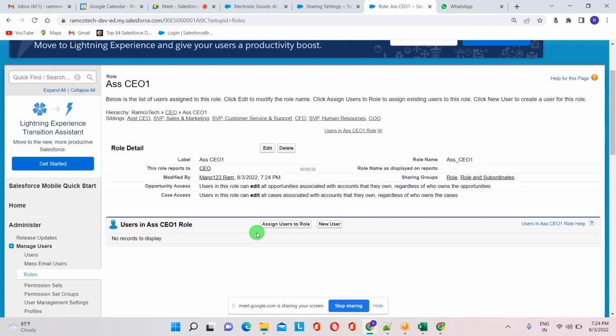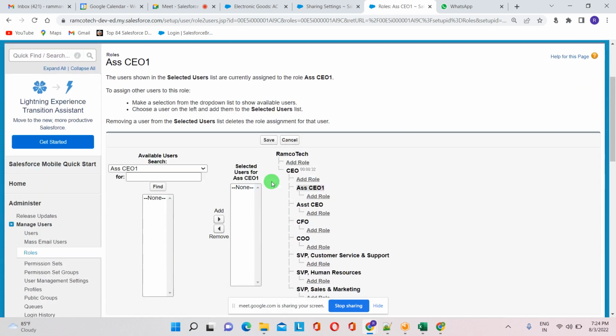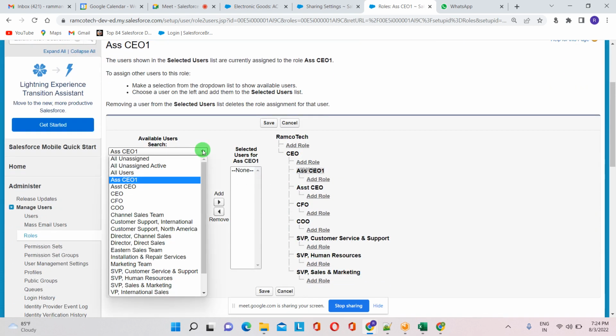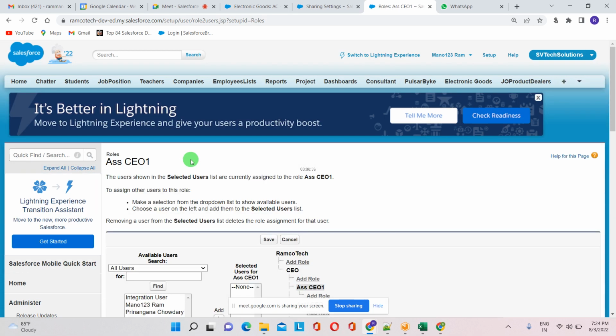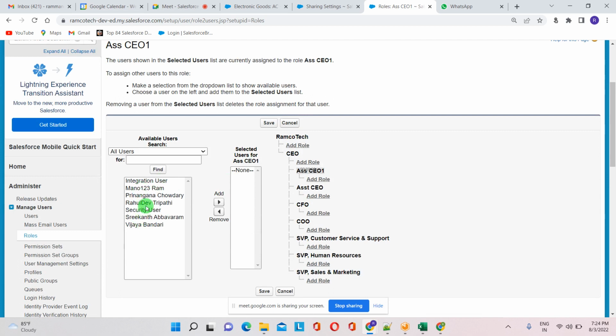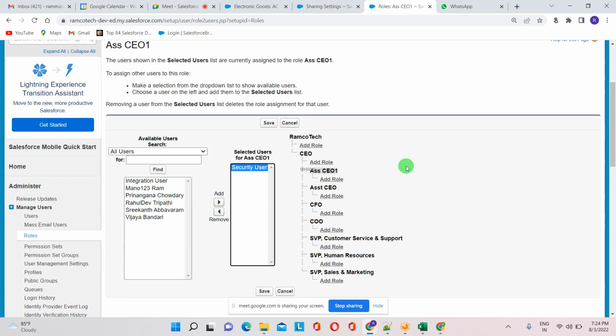And once you create the role, we'll have to assign the user, right? If you click on assign user, then our users will come here. All users, you'll be getting a user's name. You can just select one user and add it there.